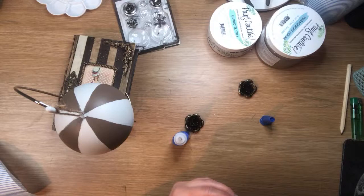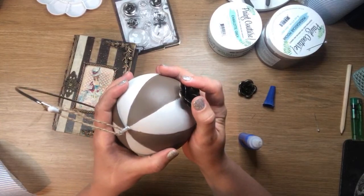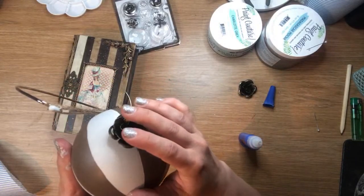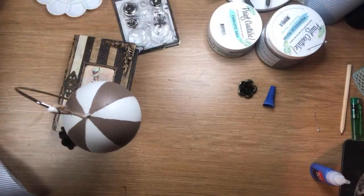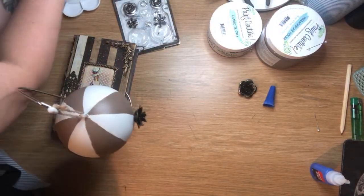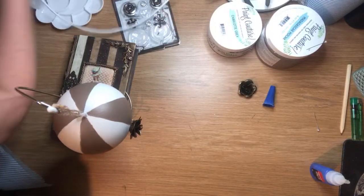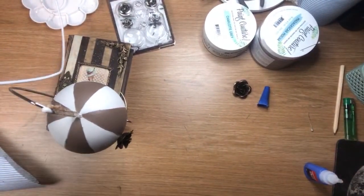Hope that you can still see me. Can you still see me? My phone has just told me that I have low battery, so once this is attached, I need to get the wire. I need to pull out my charger. Okay, this is stuck, now I can leave this. So I'm just gonna pull my charger out a little bit so I can hopefully plug my phone in, so that I don't lose you guys. There we go. We're in.